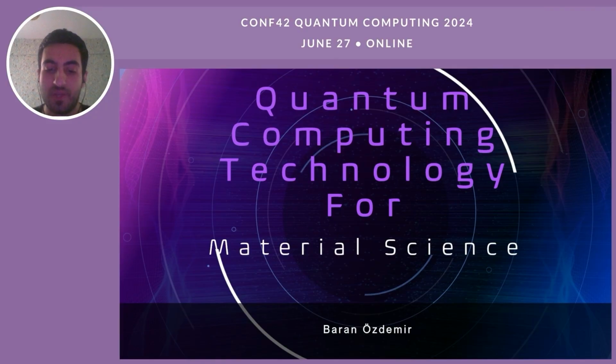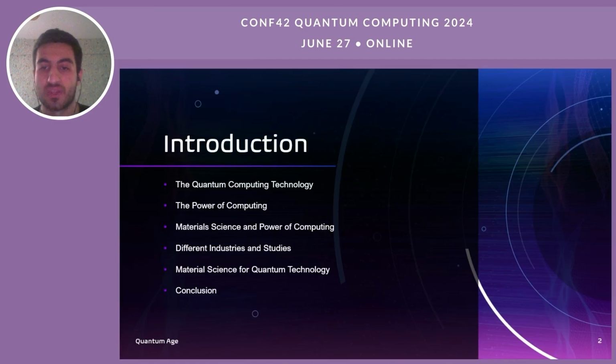And how can we do it? Today, we will discuss it. I prepared some slides for a presentation about quantum computing technology for material science. Why is this important? Why is quantum computing technology the biggest challenge for material science, and how does it work? For the introduction part, I prepared the quantum computing technology.